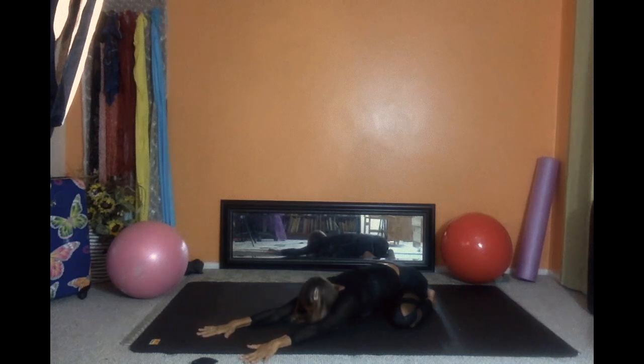We stretch. We press down. Press your hips down. Press down. Push down. Press down. Hold and breathe. Sigh if you need. We rest in place. We press.